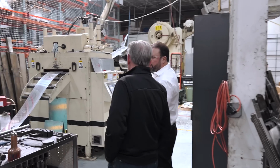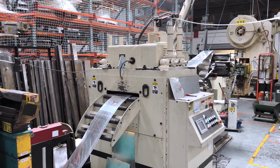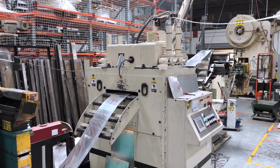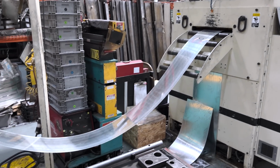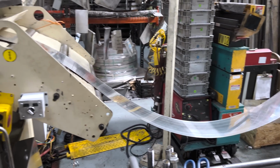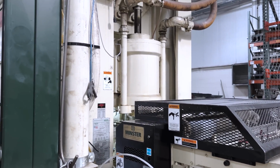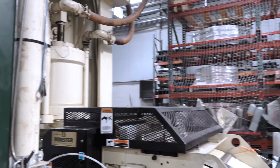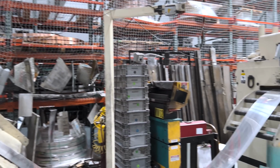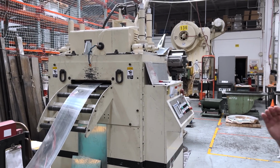Yeah, this is a more higher end line. You definitely got the decoiler, but the straightener is a higher value piece of equipment here. This particular piece of equipment has 19 rollers that is flattening out the material rather than your standard 5 rollers that may be about 4.5 to 5 inches in diameter. This is about 1.25 inches up to 1 3/4 inch diameters with backup rollers behind it to help with the deflection. And based on the yield strength and the modulus elasticity and the thickness of the material, that's how you dial in your entry and your exit of the material to get the most flat material you possibly can as you enter into the tooling.